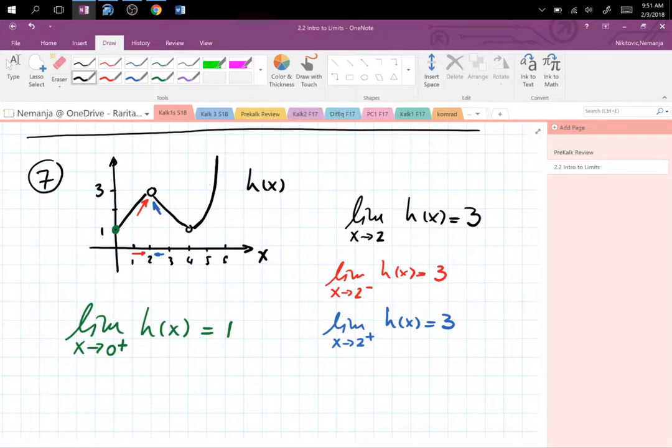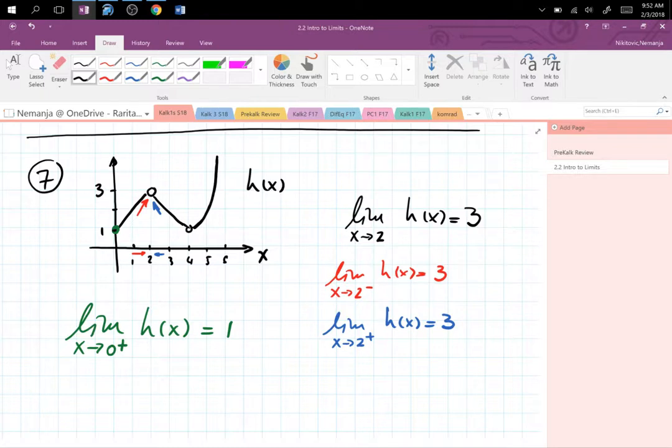Before you scream, but there is no point there. Exactly. There is no point there. This is the reason why limit is so powerful. You don't even need the point. We computed infinity of the red points to the left and infinity of the right points, the blue, and all of them were screaming 3. So the answer is 3. End of story.